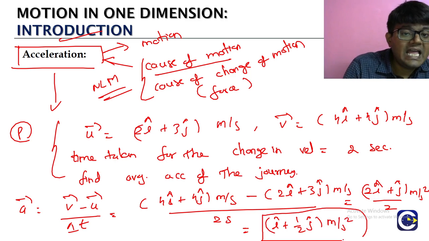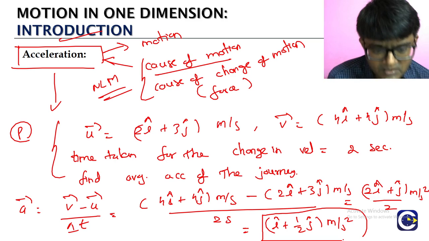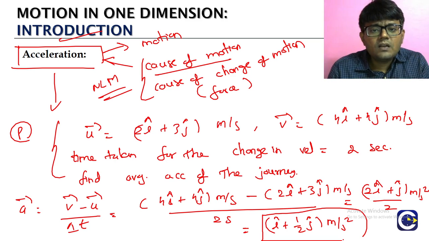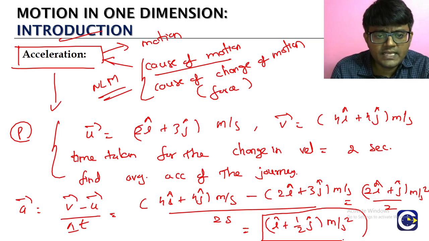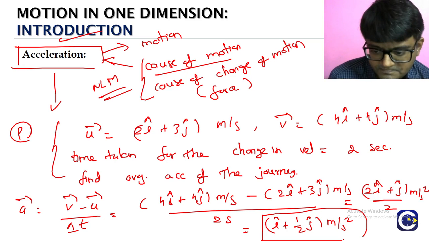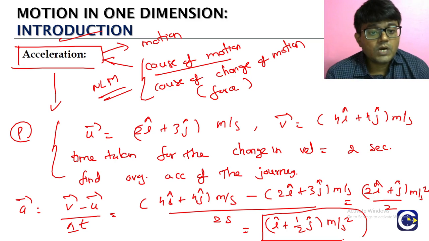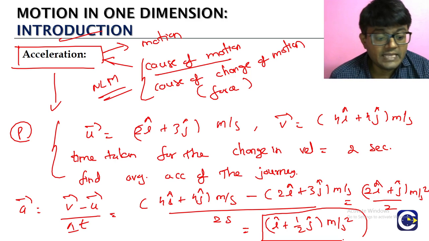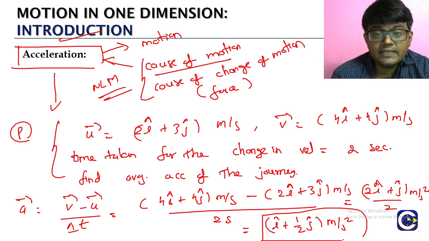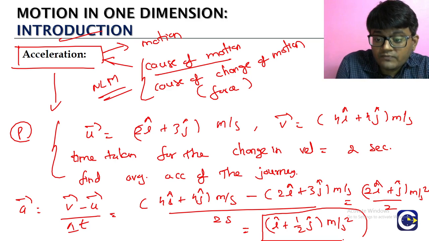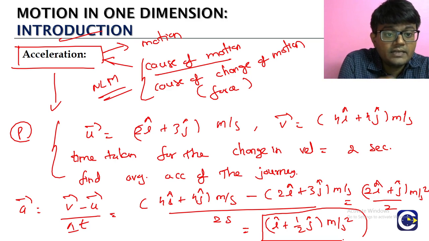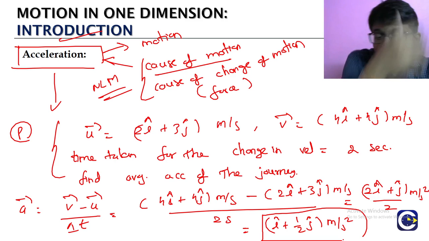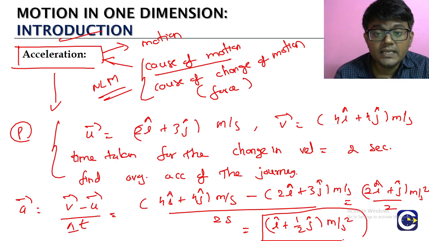This is the average acceleration for the journey. All we are doing is just final velocity minus initial velocity by the time taken for the journey. That's it. So this is how we are going to work out the acceleration problems, provided it is about the average acceleration. As I said, instantaneous acceleration we cannot find by using methods like this. We have to get the value by using the differential approach or the graphical approach.